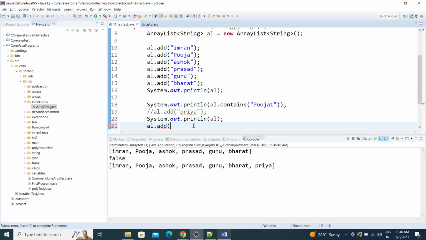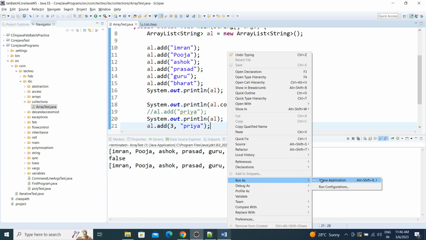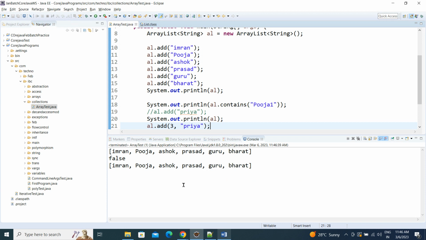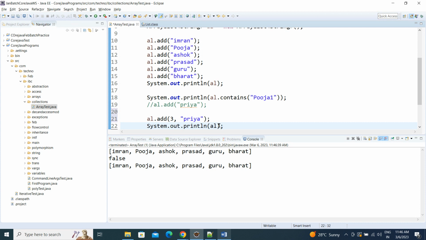In this case just give 3, comma priya. Now see where this priya value will come. Let's print it. Sorry, it was just added at the end, a printing issue.